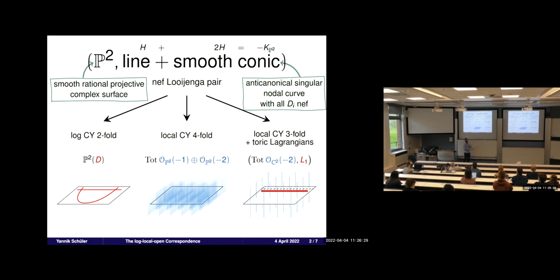We decompactified. We deleted the locus of the divisor we had before, the line, and we replace it by a Lagrangian. If you feel uncomfortable with that, think of this Lagrangian just as a substitute for the information of this divisor. In the story that follows, they will basically behave the same. But for the constructions we do, it's just convenient to have these geometric setups. All right, so this is how the construction would be.